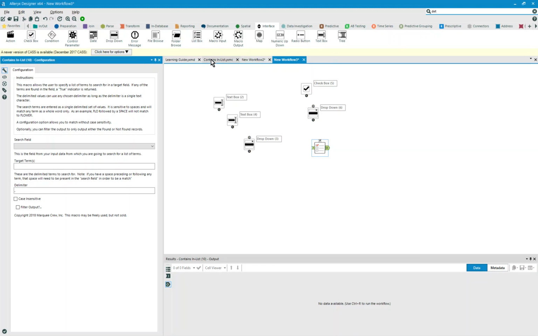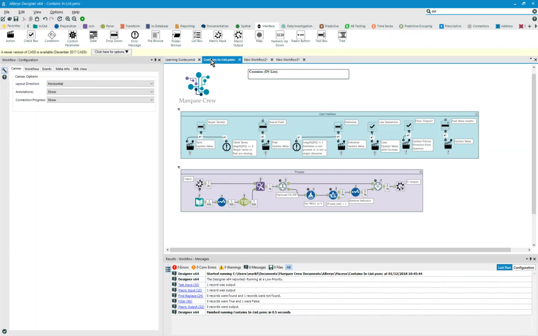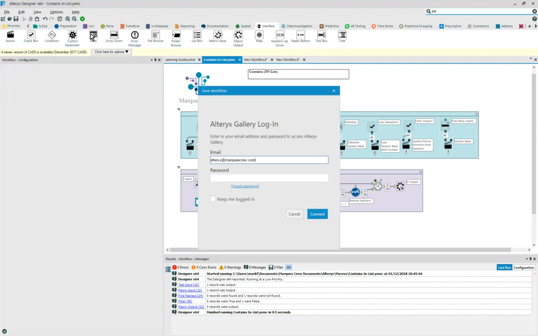I would like to make that available to other users at Alteryx. So what I'm going to do is take this and File, Save As to Alteryx Gallery.